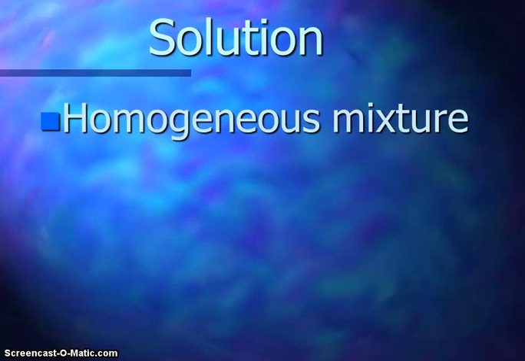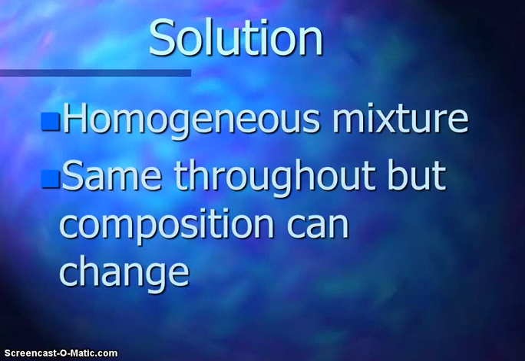When we talk about solutions, they're considered to be homogeneous mixtures. Basically, what that means is the substance that's dissolving will uniformly distribute itself within the substance it's dissolving in, although the composition of that particular mixture can change. You can add a little bit of salt to water and the salt will distribute itself evenly. You can add a lot of salt to water and the salt will dissolve itself evenly.